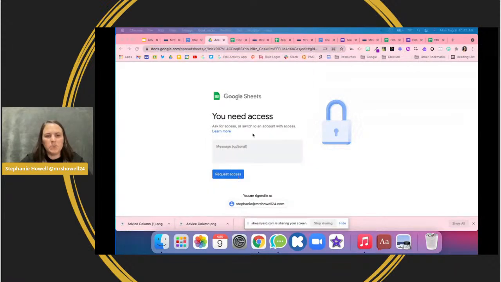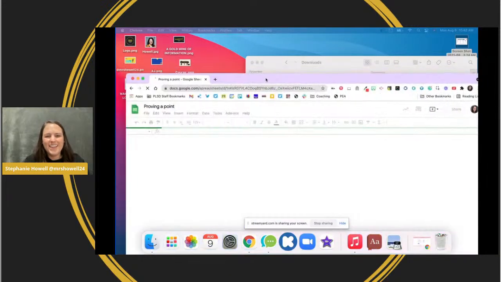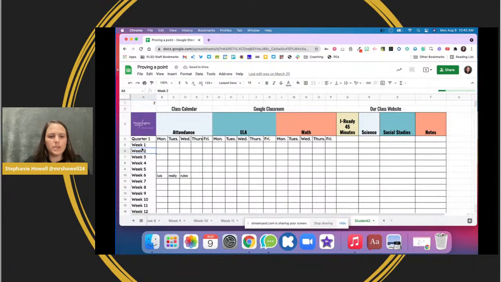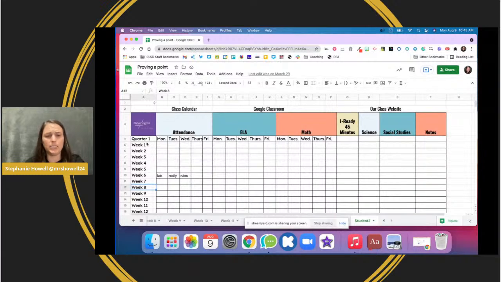I've been doing some reorganization of my drive, which was a mistake, but I'm hoping in the long run, I'm going to be really, really happy about that. Okay, so right here, we've got week 1, week 2, week 3, week 4. And Louise helped me set this up, who is an amazing educator. So this is why you need that PLN to really help you grow too.